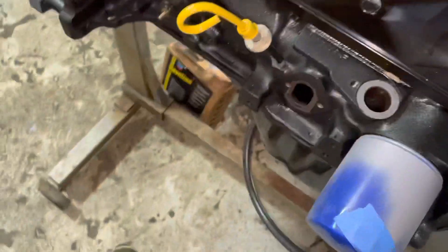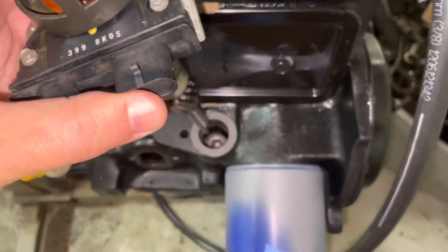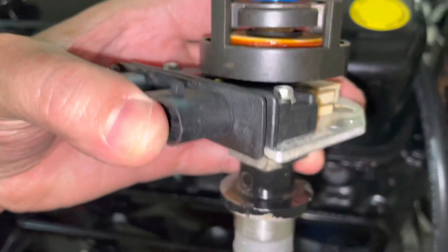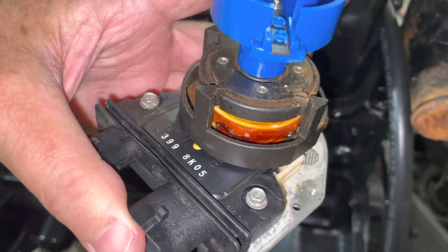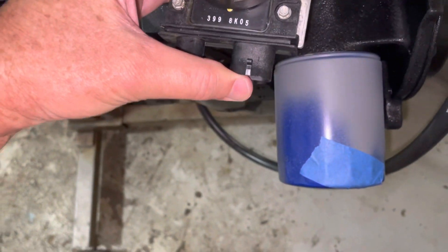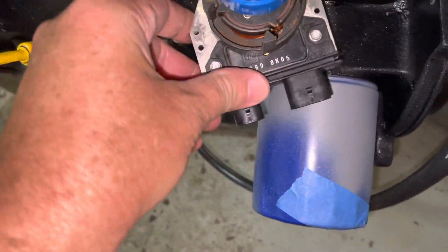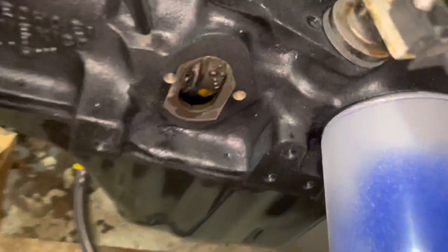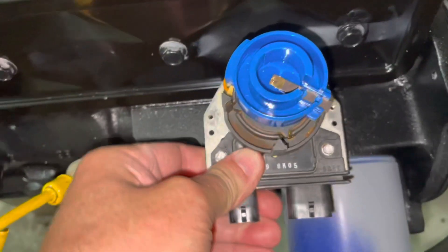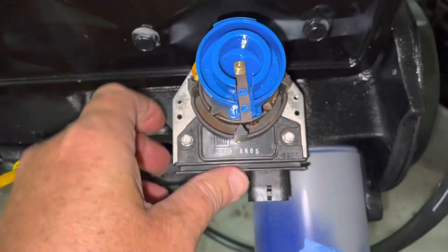I've now put oil on the distributor gear. Oil is on the distributor gear and I'm about to drop this distributor in — everything should line up. The rotor needs to point to that corner of the aluminum right there when it's timed. Okay, it did not seat all the way down, so it's too far over. I'm going to pull it back out and try again.